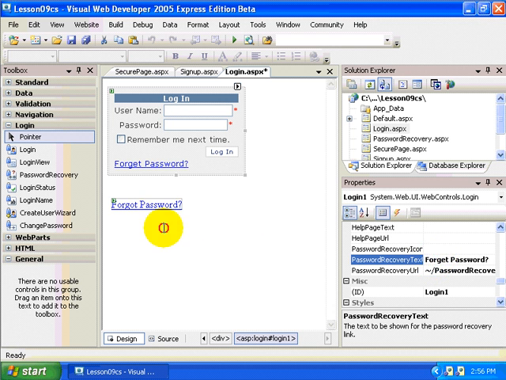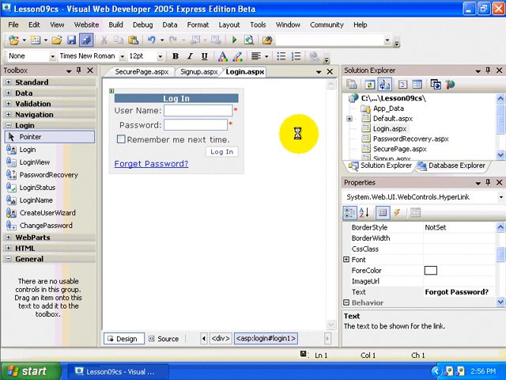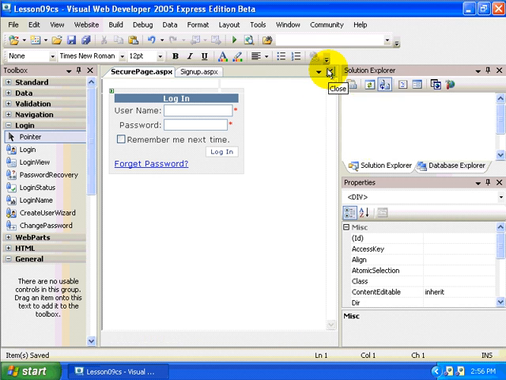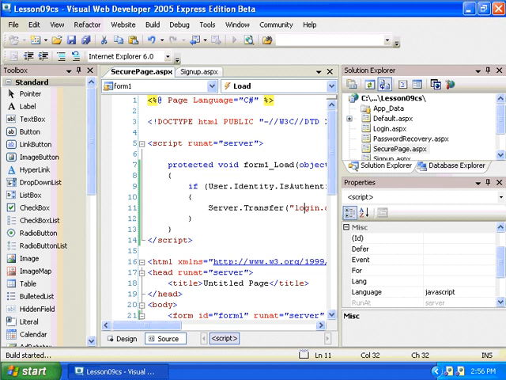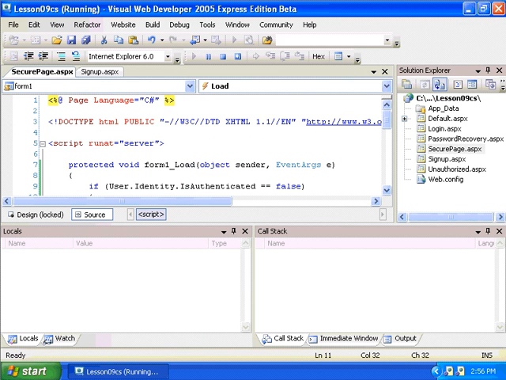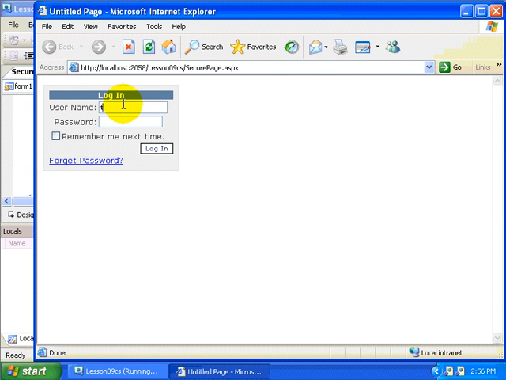Now let's go ahead and shut that down and run our application with Secure Page selected in the Solution Explorer. We'll log in. Now, hold on. How did we get to the login page when we were navigating to securepage.aspx, as you can see in the address bar? Well, the reason is because we hit that line of code in the form load that said if the person is not authenticated, then you need to server.transfer them over to the login page. So server.transfer will just literally, instead of rendering HTML from the securepage.aspx, load up the login.aspx page in this particular case, and take all the code from that page and render it out to the user.